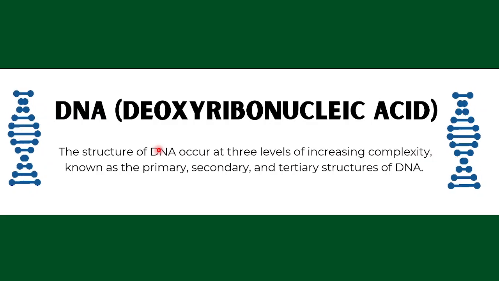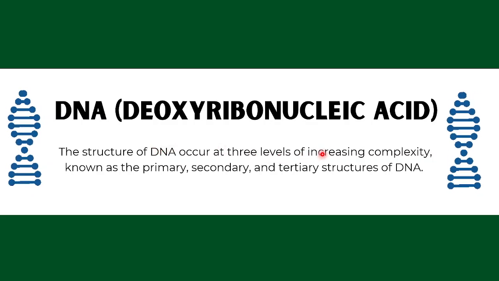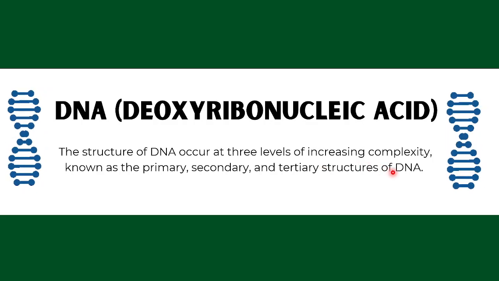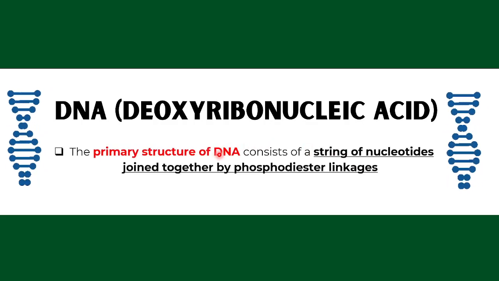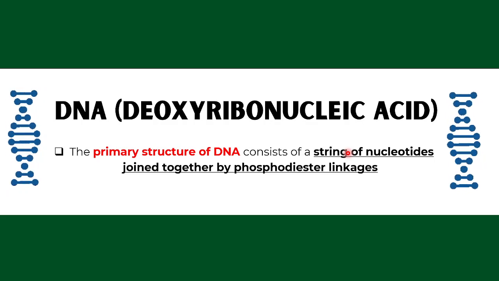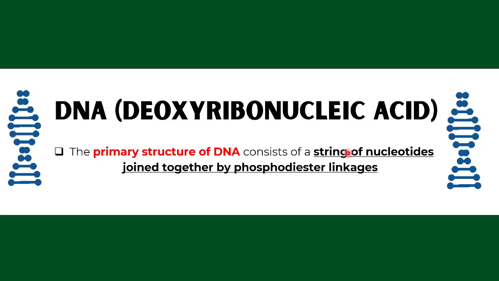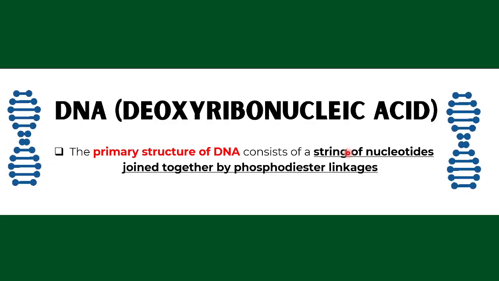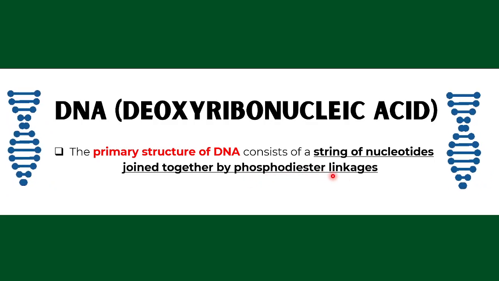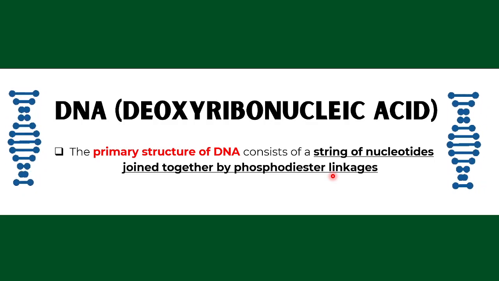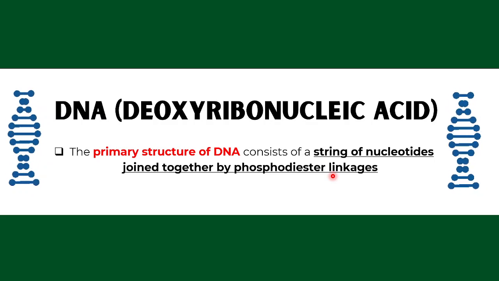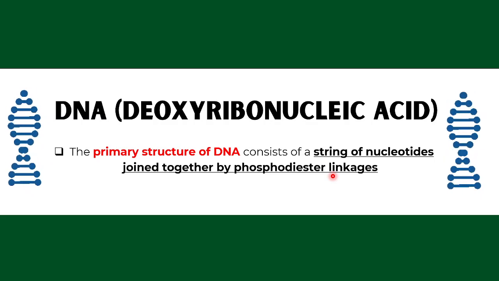And the DNA is arranged at 3 levels of increasing complexity. We have the primary, the secondary, and the tertiary structures of DNA. So if we're looking at the primary structure of DNA, we are considering the nucleotides, because ang nucleotides gyud ang basic nga building block sa DNA. And without nucleotides, dili pod ma-form ang DNA. These nucleotides are also joined together with one another by the phosphodiester linkage or phosphodiester bond. And if nucleotides are joined together with the same nucleotide, like kaparehas niya, then it will become a polynucleotide.